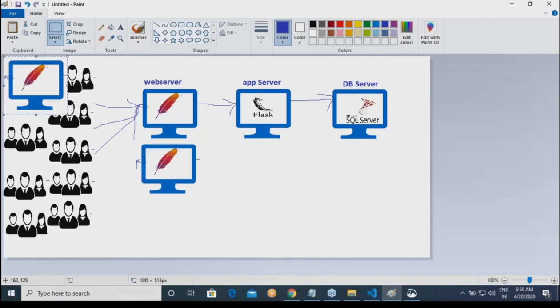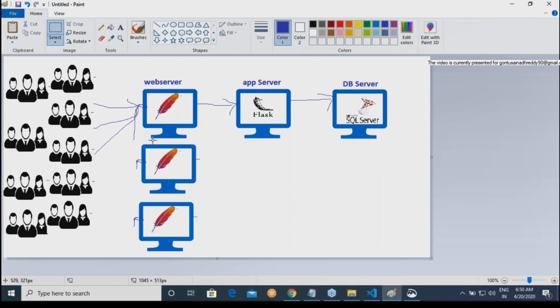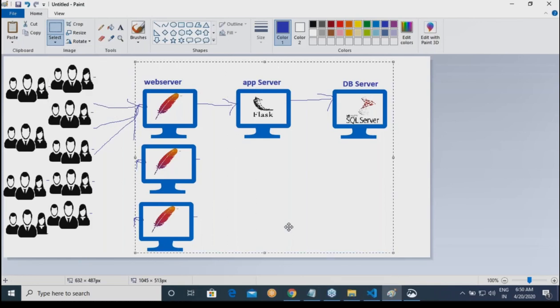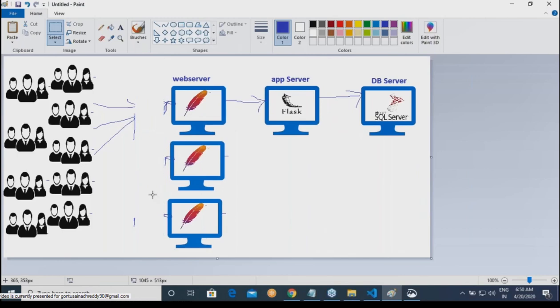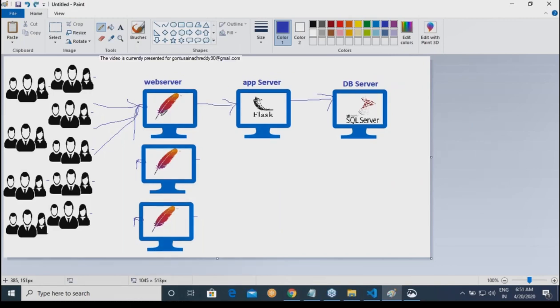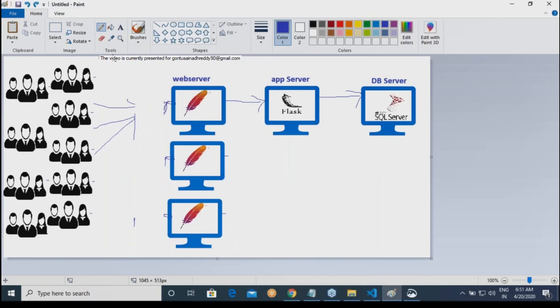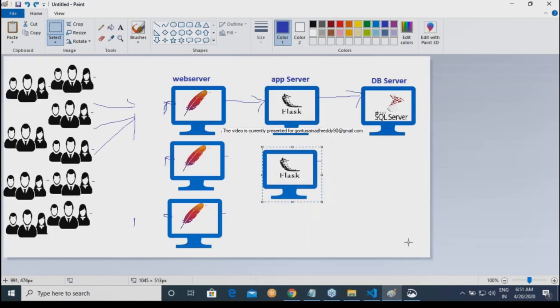I would want to do this. So you wanted to scale. And the same thing you want to do for your app server if required. You want to scale now.